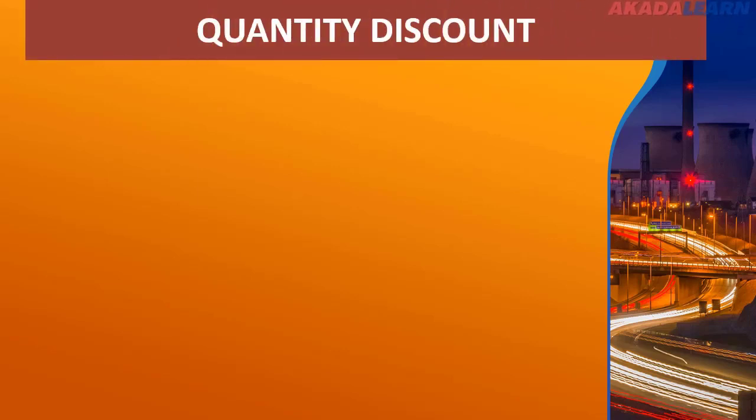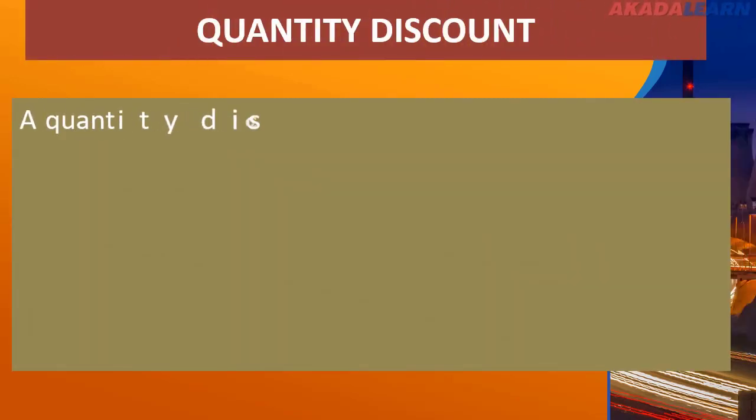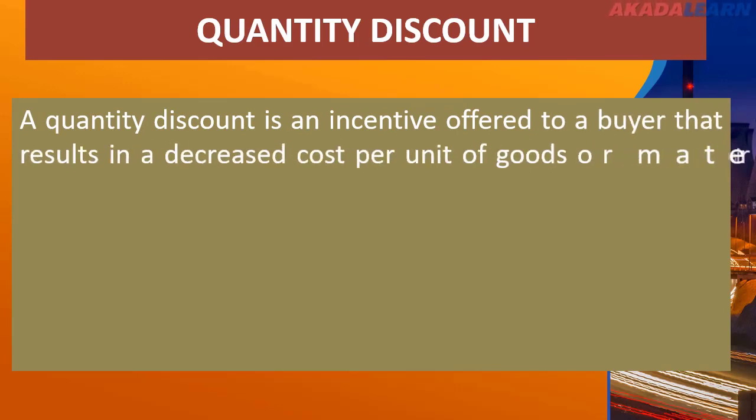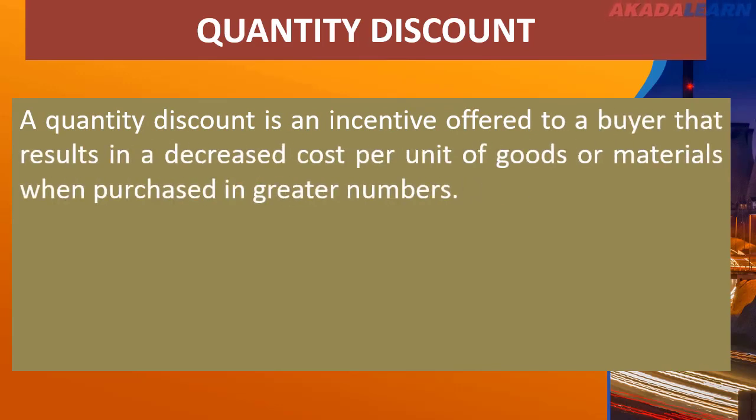The next we'll be looking at is quantity discount. A quantity discount is an incentive offered to a buyer that results in a decreased cost per unit of goods or materials when purchased in greater numbers. A quantity discount is often offered by sellers to entice buyers to purchase goods in large quantities.